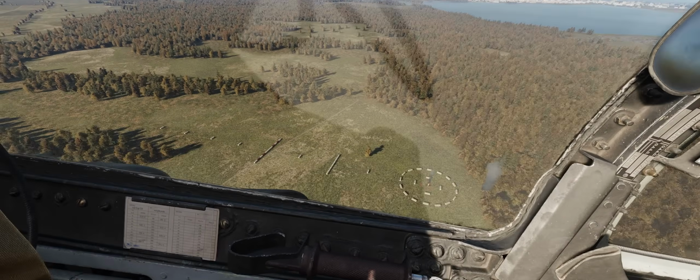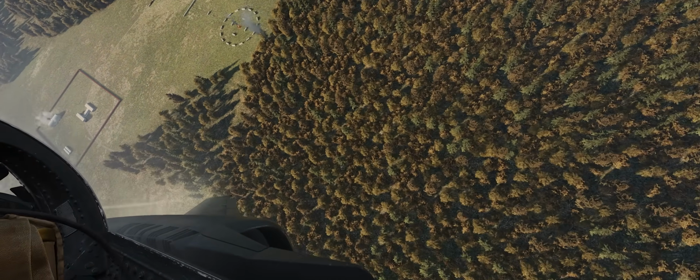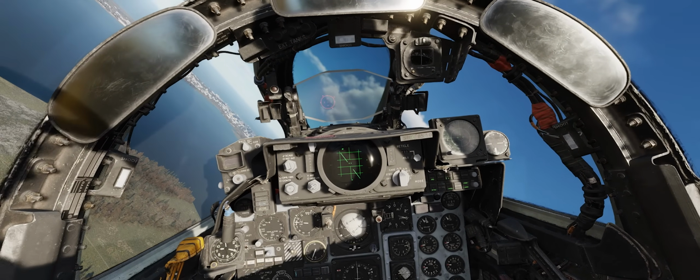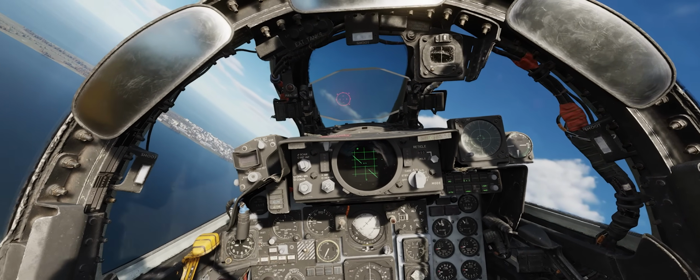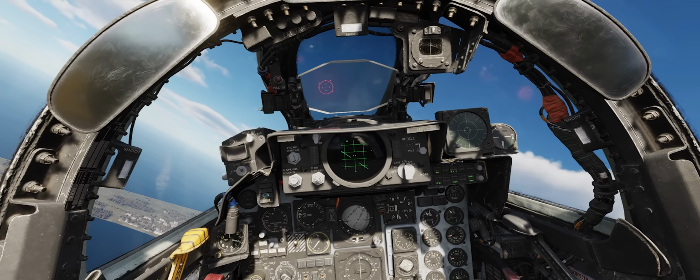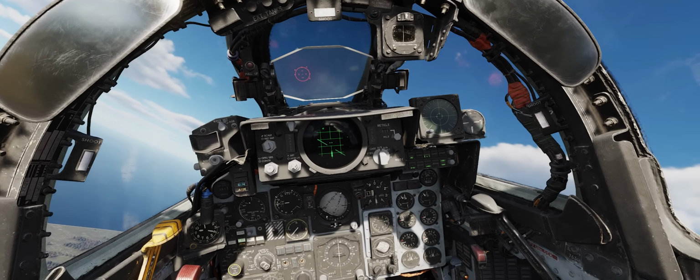Let's see how we did. Okay. So, we were a little bit short, but not that far short, because the center of the target is right in the middle of that building. It's not a very big building. So let's see what the target impact tracking script has to say about that drop.